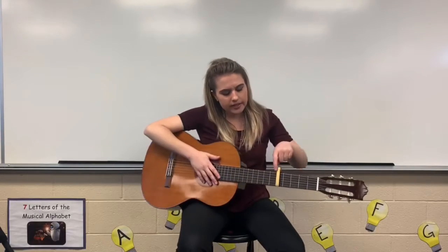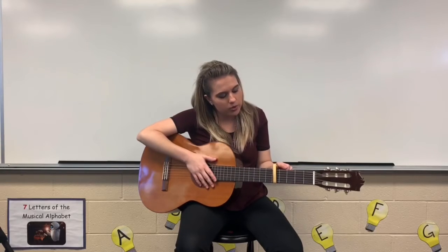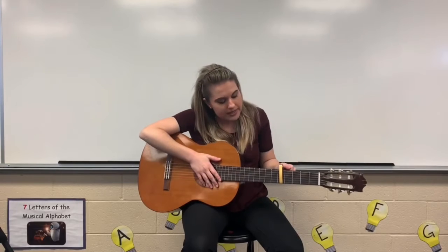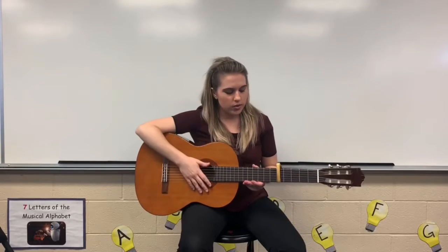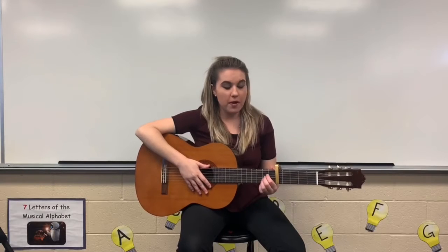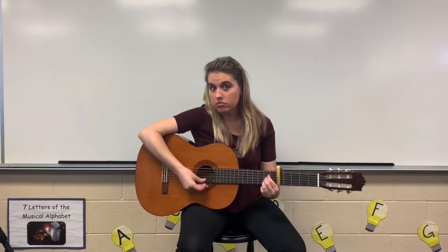Now I want to note that as I put the capo on my guitar, I have it very close to the fret wire on the right side, so in other words, towards the sound hole. I'm not placing it close to the fret wire towards the head of the guitar. I'm placing it close to the fret wire on the sound hole side of the guitar. Otherwise you might get some buzz and some unwanted sounds in there. We don't want that.